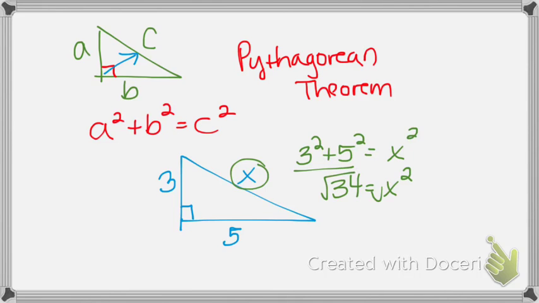Take the square root on both sides to get x by itself. At that point, you should try to break down 34 as you can. We're not going to write any decimals. If you divide by 2, you get 17. There's nothing else in common, and nothing else that will go into it, no pairs, so this is the final answer.